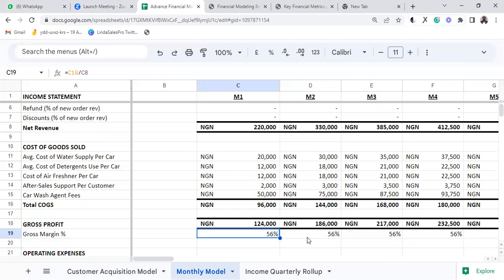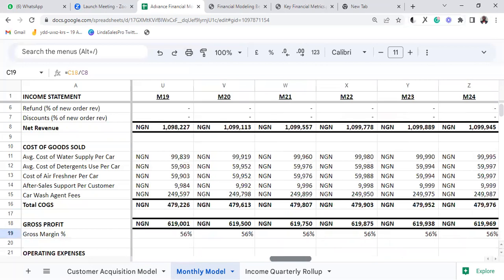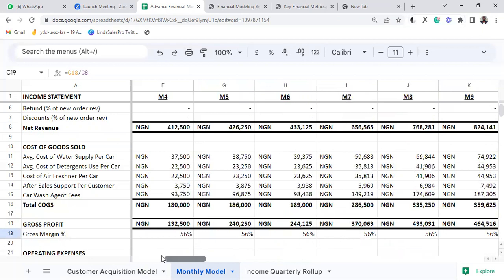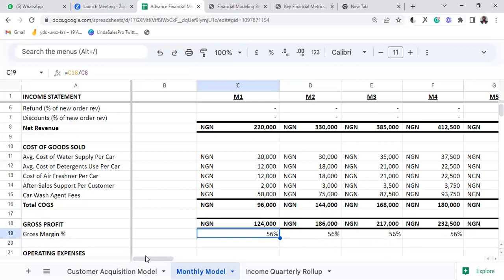You see that an investor will ask you, what's your margin? And you don't know. So with this, you clearly know what your margin will look like. As you go along, the margin remains static because we are using the same average number. So if you are saying in your second year this will change, in your third year this will change, you can now see that your margin can go up or down, as the case may be.